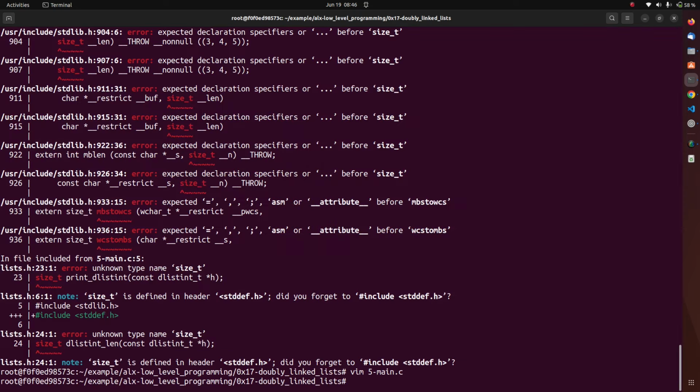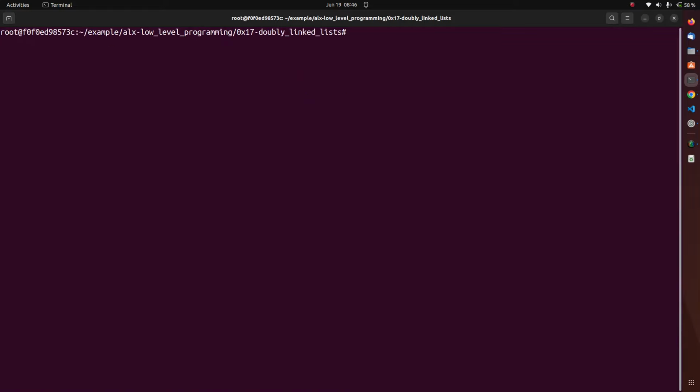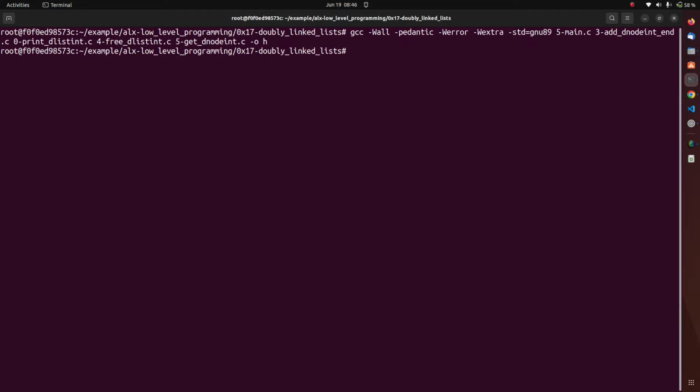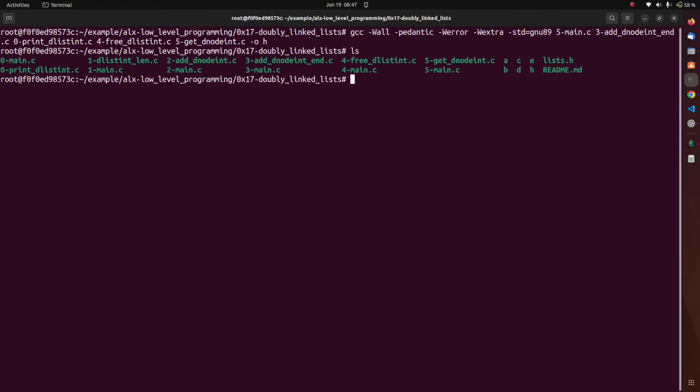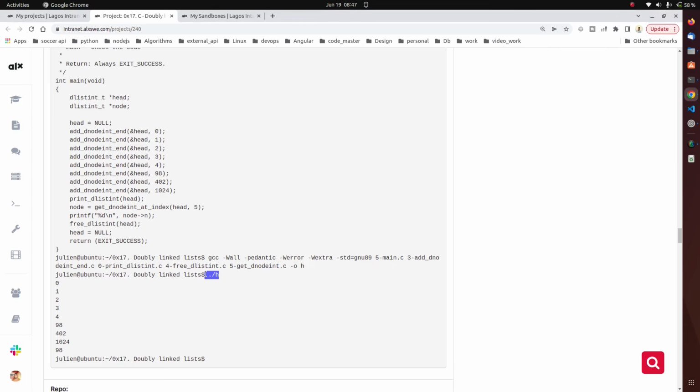I'm going to clear my screen, and I want to run the previous gcc command. Is this okay? Good. Enter. So there is no error and everything is good. There is a new file ish, and we want to run that file just as it's done here.